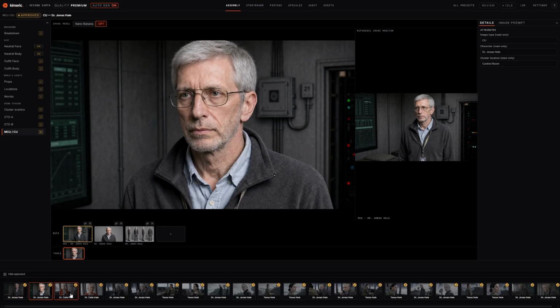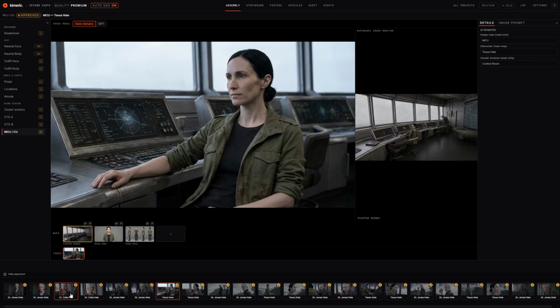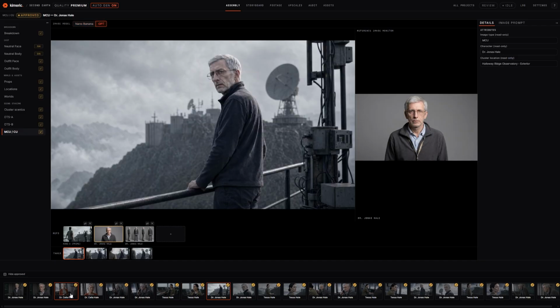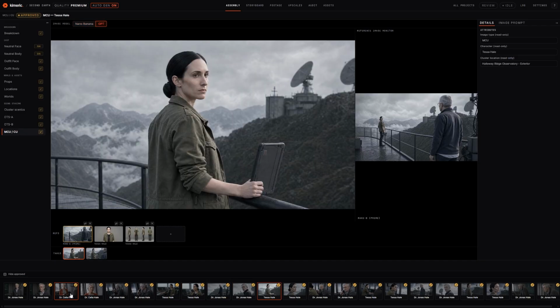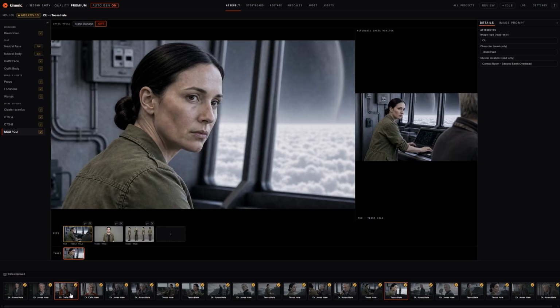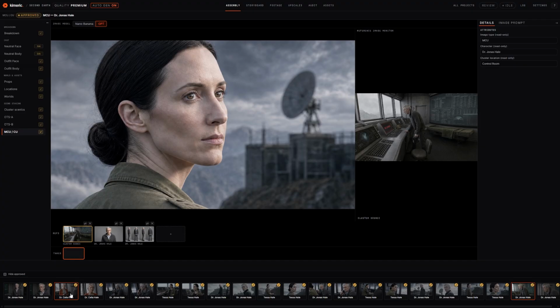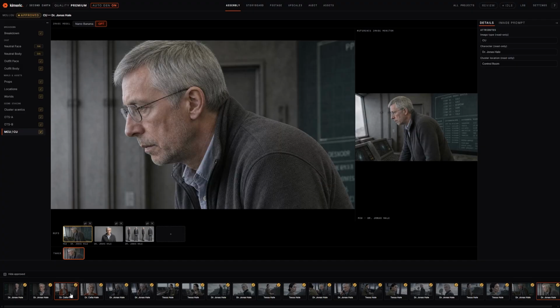But what you have as you do this at scale, and I'll fan through these in the background as I'm talking through this, but what you have as you go through and create these at scale is a variety of images where the spatial continuity is already baked into the image. So then when you want to use these for the purpose of creating storyboards and videos, you can effectively grab any of these images off the shelf, place them in as the sole reference image for a video that's being generated, and know that the video you're getting as the output is largely going to have the continuity of that character baked into the generation.